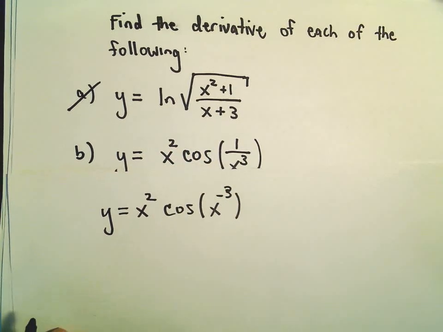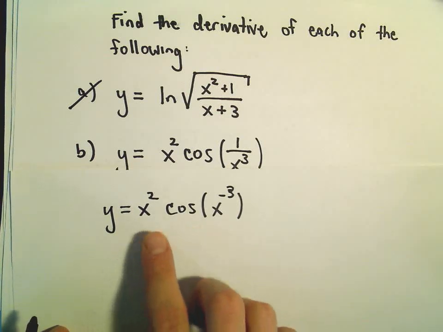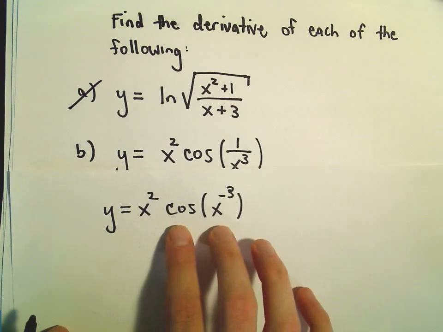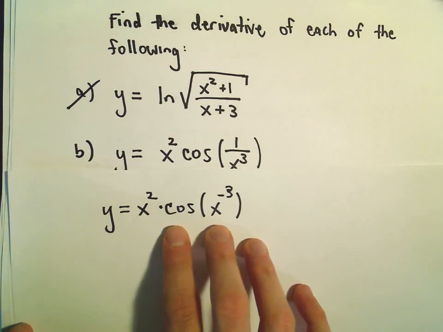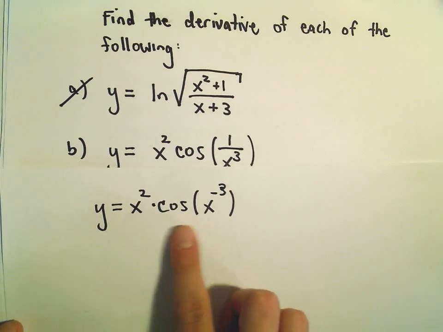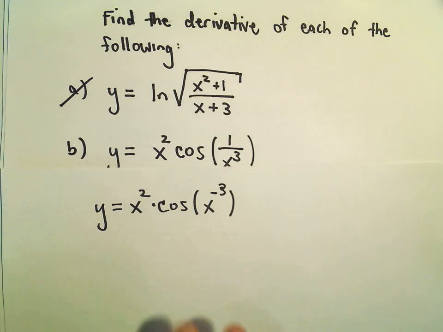Now I'm going to start taking derivatives. When I look at this, I see stuff with x's times stuff involving x's, so I recognize I have to use the product rule. Eventually, when we take the derivative of the cosine part, we'll also have to use the chain rule.